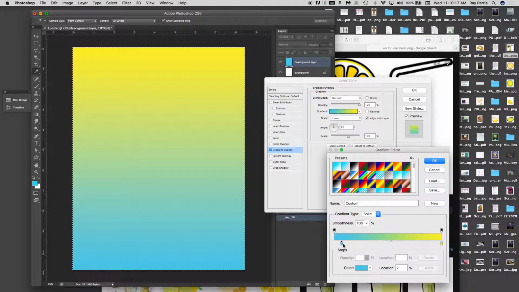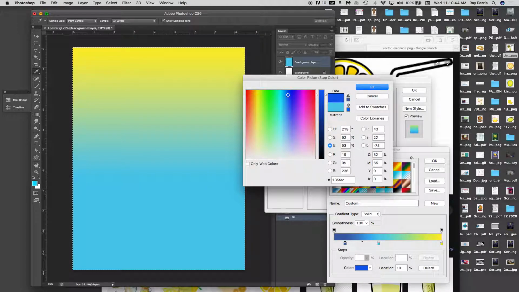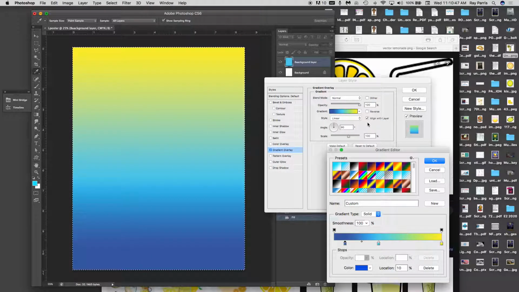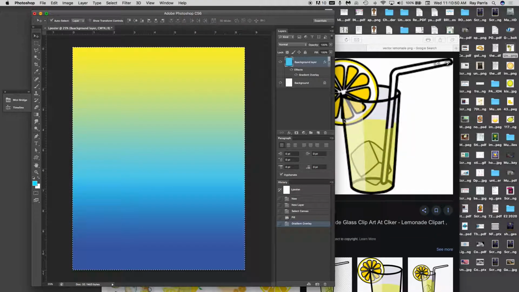Look at this. I'm going to drag it so you can slide the color. Look what happens. The blue comes up. I can slide it. I want to duplicate this color. Look at this. I press Option and drag. You see that? How you do it? Can someone help me? What I got to click? Option and grab. I create another one. I don't want it. I drag it off. I'm going to click on it again, but I want to change the color to be dark so I get a nice blend. Now these colors, using happy colors for my lemonade poster. I want it to be a happy, refreshing feeling. Okay? So I got that.